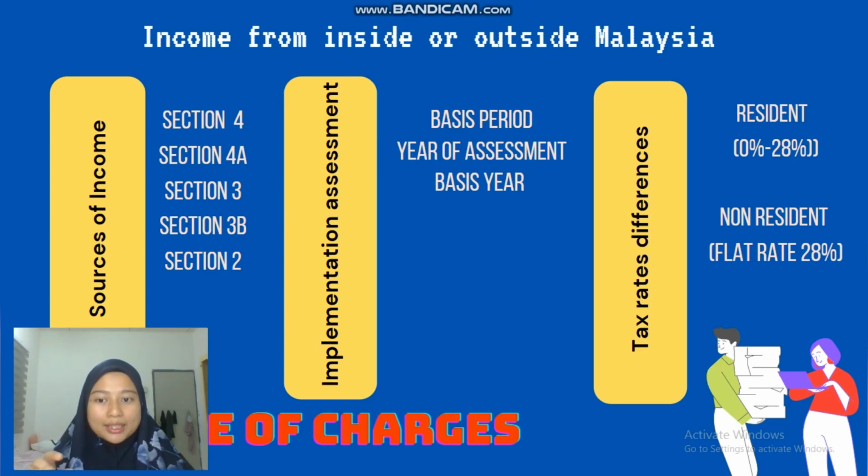Okay. Secondly is implementation of assessment. For individual, the assessment must be in the current year. For example, for the year 2020, the date must be from 1 January 2020 until 31st December 2020. While for company, limited liability partnership and cooperative society, it can be from the year of assessment, the basis year, the current year or the year after that or before that. As example, for the non-calendar year, it is like 1 February 2019 until 31st January 2020, like that.